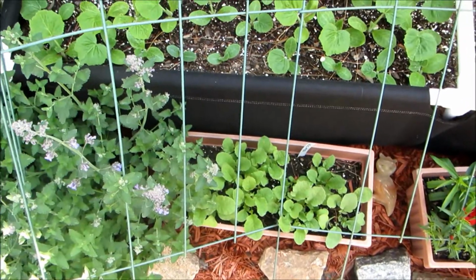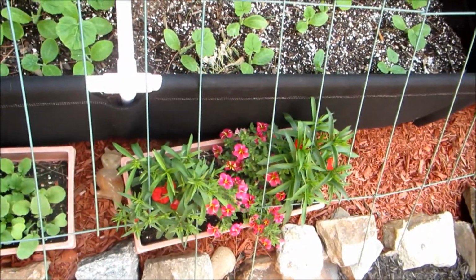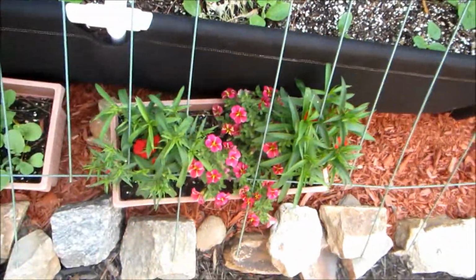Here's some radish in a planter, and another planter with some flowers.